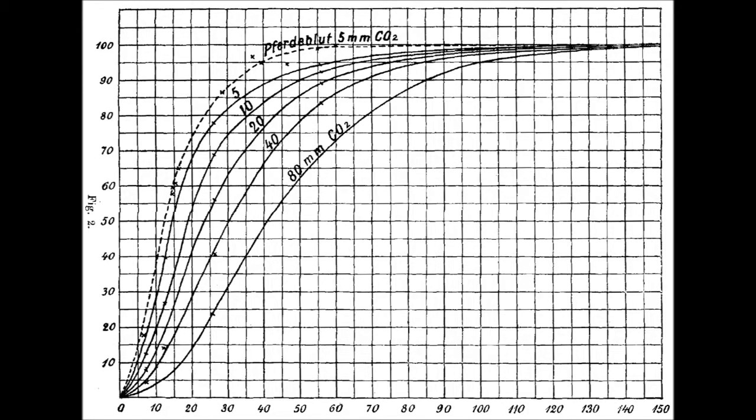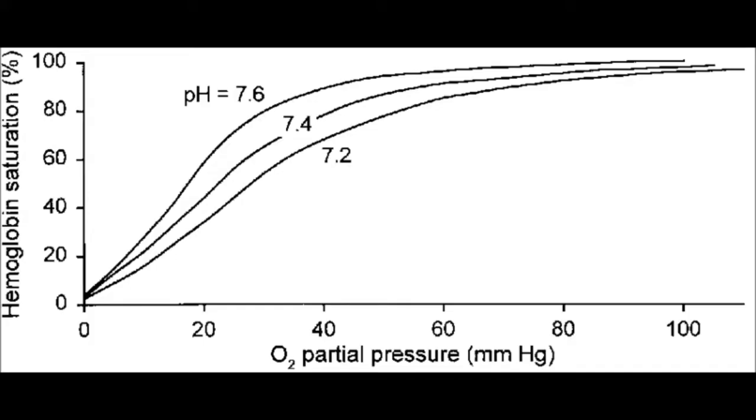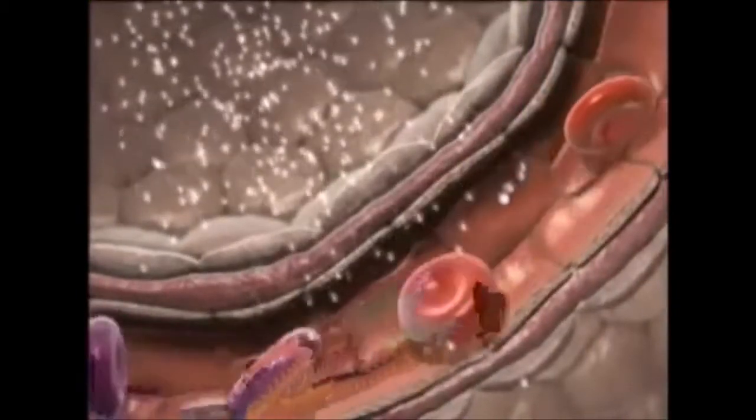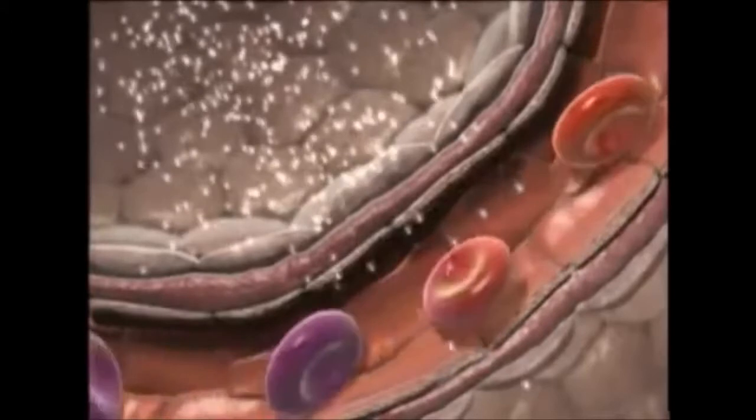The Danish physiologist Christian Bohr described the phenomenon, later defined by his name, as the Bohr effect. He stated that hemoglobin's oxygen-binding affinity is inversely related both to acidity and to the concentration of carbon dioxide. The Bohr effect refers to the shift in the oxygen dissociation curve caused by changes in the concentration of carbon dioxide, or the pH of the environment.